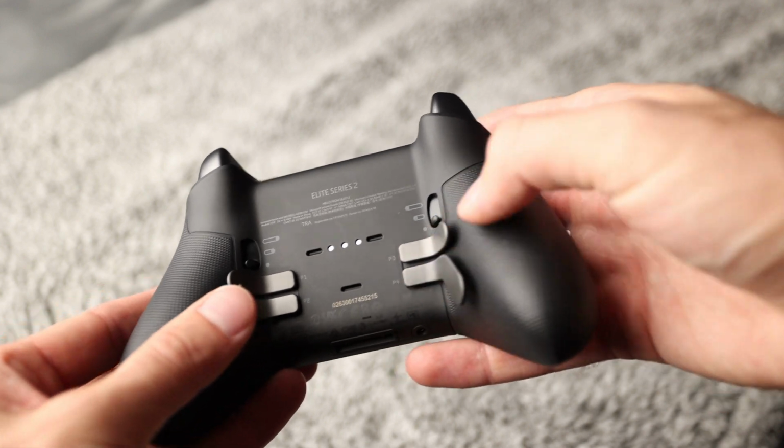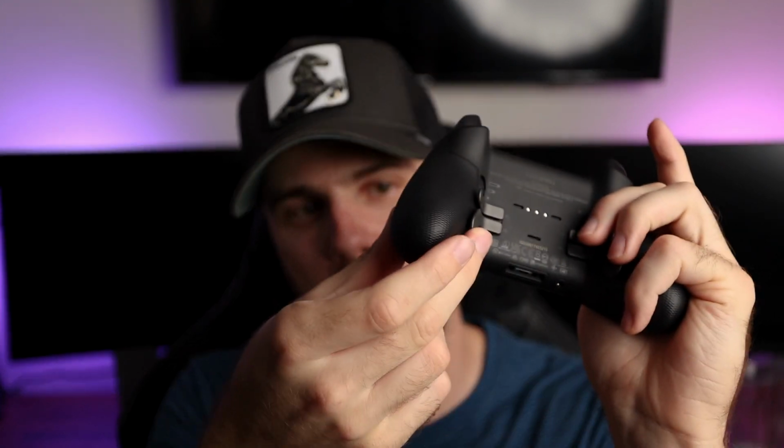But as I've been playing with the controller more and more, I feel like I can get my fingers to a certain position. So maybe it's not as close, and maybe even pressing more of the bottom part of the lever or the paddle. But over time, and the more I've used it, I've gotten more comfortable with it.